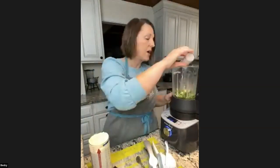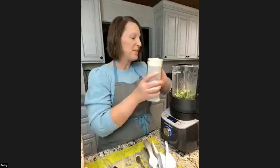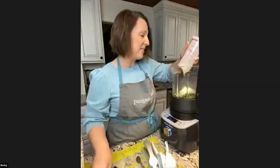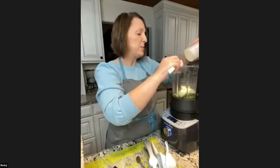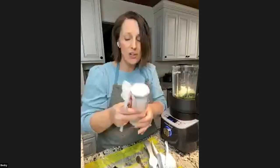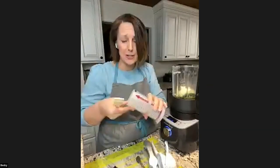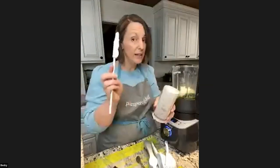We're going to put some vinegar in there with our little petite measure-all. My very first item I bought from Pampered Chef was the Measure-All Cup. This is mayonnaise. Any of y'all remember what your first product was that you bought from Pampered Chef? I love this because it's such an easy clean. I mean, you all know how messy it is to measure out peanut butter, ketchup, mustard. So the dry on that side, the liquids on the other side.